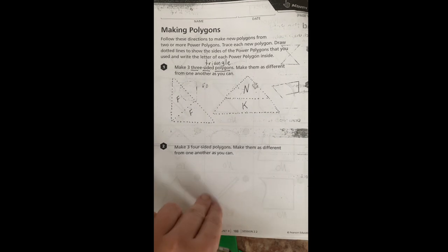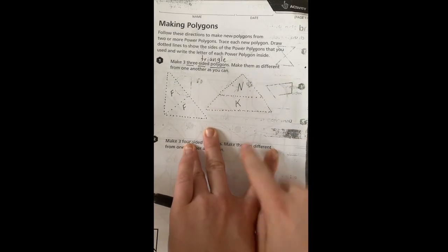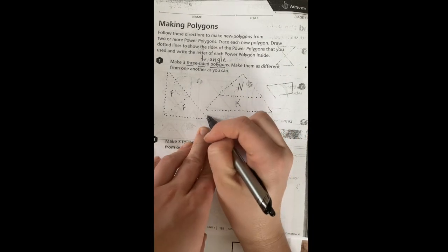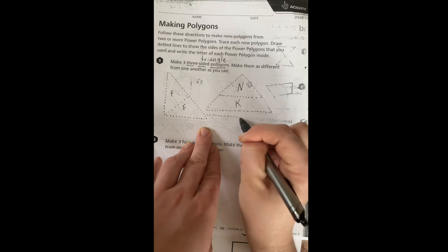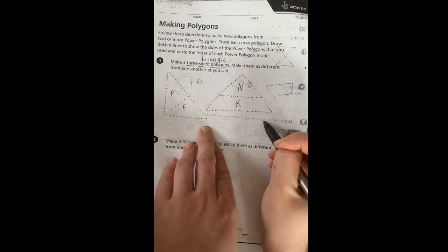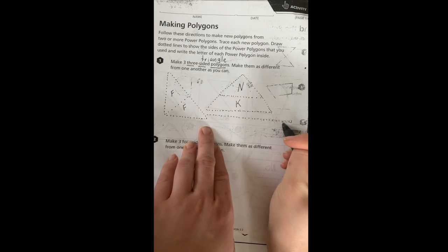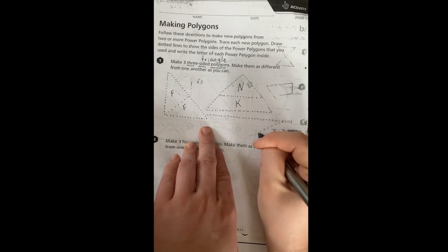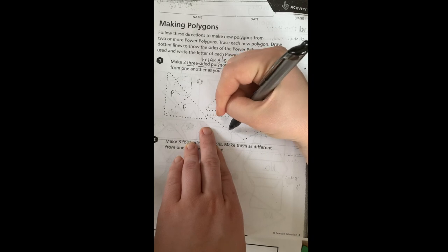Let me see if we can put it under my paper and I can see it well enough to try and draw it. Ooh, I see the lines. That will make it easier for me to draw this shape. Since we don't always have our power polygons with us when we're doing our work, we can improvise. We can make it up to make sure it works for us. So I'm just putting my paper power polygons underneath my packet, and I can see through it just enough to be able to draw our shape. Now I can draw the whole thing to get that nice obtuse triangle, which means it has an angle that's larger than 90 degrees.